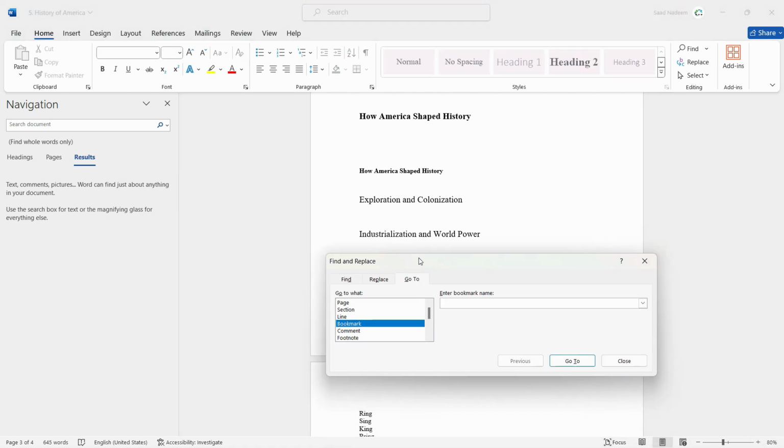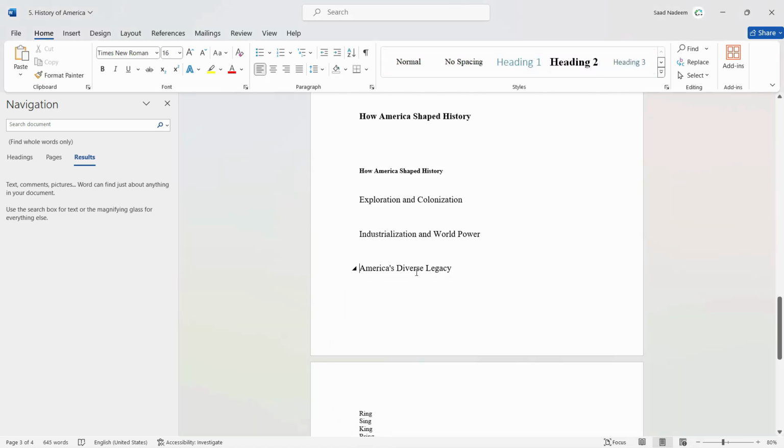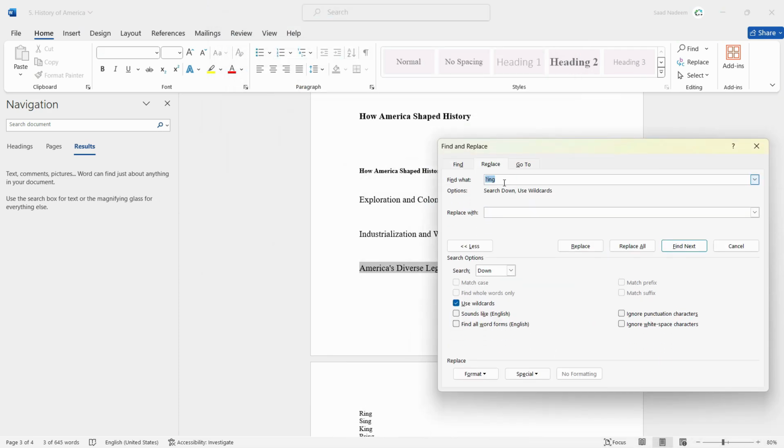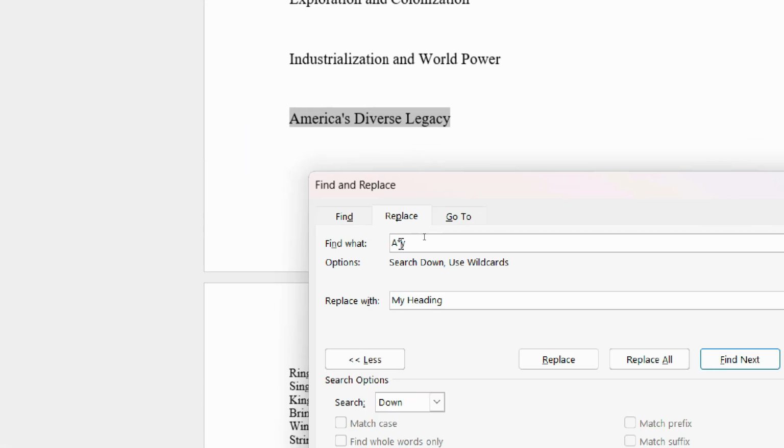So guys, these are all the amazing uses of the Find and Replace function. One more thing is, let's say I want to find and replace this word, search all of this word and replace it with anything, like my heading, let's say. Although we can copy this, just for the sake of information, I want to specify it should start with A, and whatever is in between should be indicated by a wildcard character, and it should end on Y.